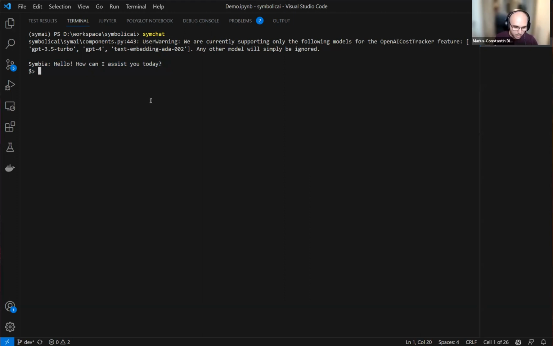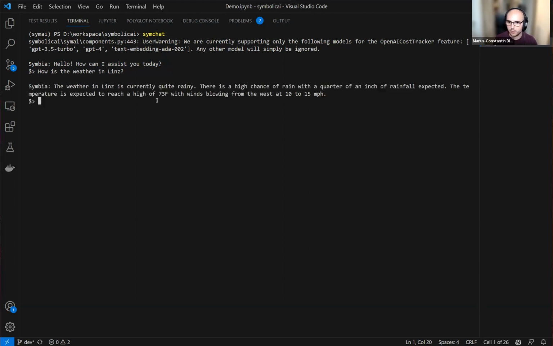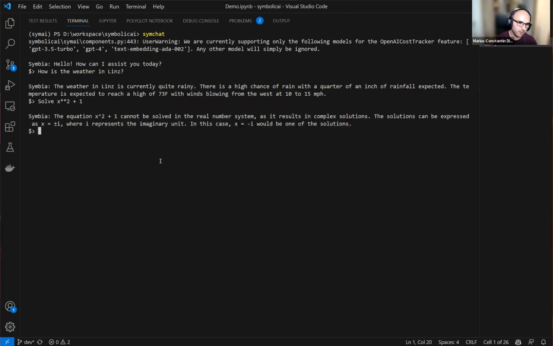And depending on the question, let's say, how is the weather in Linz, basically near where I live. Now it's basically analyzing this question, looking it up using the search engine, in this case Google in the background, and comes back with this reply. We can obviously also ask it, let's say, solve x squared plus 1 or something like that. Then it triggers in the background the classification, looking at that it's probably for Wolfram Alpha, extracting that information and sending it to Wolfram Alpha to evaluate the result. So that's how it works in its basic functionality.